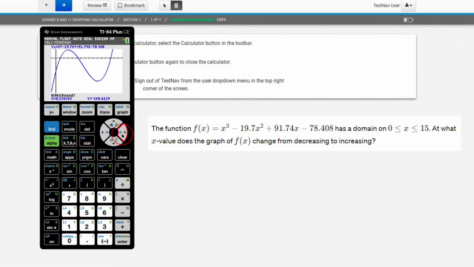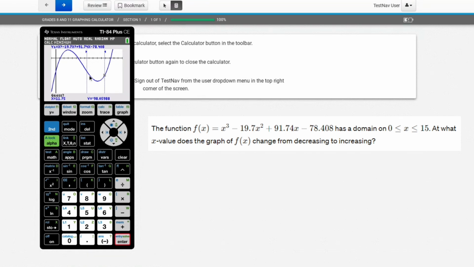Let's move to the right side of our minimum. There we go. Hit enter. And what this is saying is that your minimum is going to exist between these two areas. Now, if for some reason we weren't thinking and we put our left bound way over here, we're not going to get the area that we want.